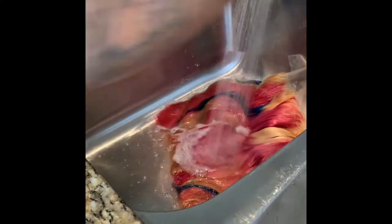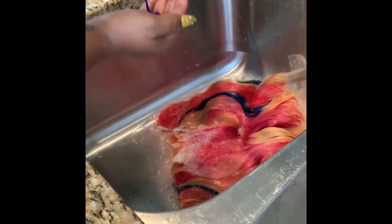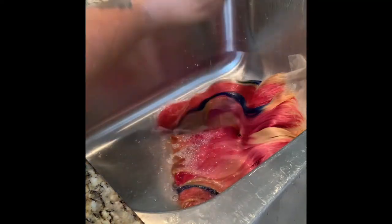Want to rinse as much of that color out and let that water run really, really clear before you apply any shampoo or conditioner. Also, you want to make sure that most of that color is out of there before you dip it in that ice cold water. That ice cold water just freezes that color in, per se. Again, if you use warm water, it's going to pull that color out.